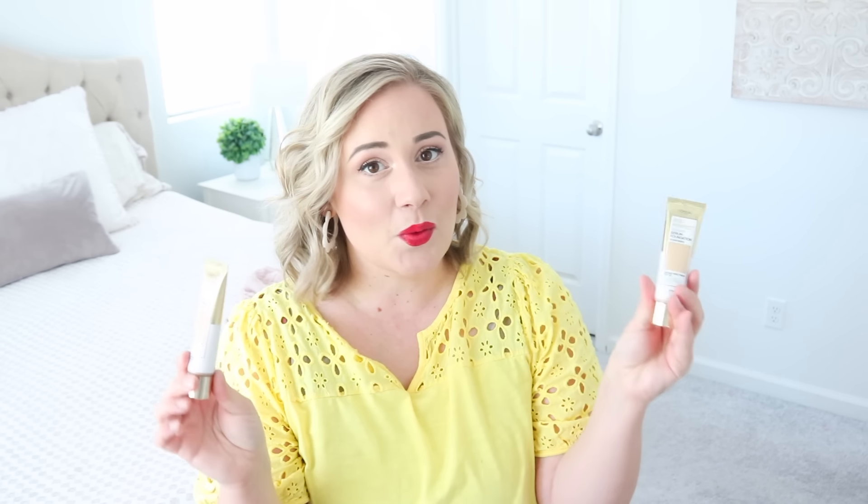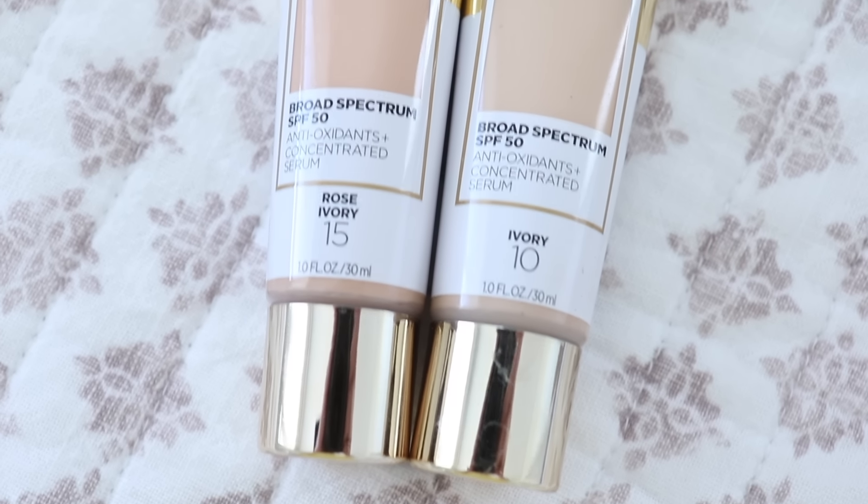This one is really tricky. These are new foundations that I just bought for the summer — highly recommended on the internet, everyone says they're great, and they have a high SPF. I thought I was going to love them, but they broke my skin out so bad. I sadly bought two so I could mix colors. Huge waste of money. I don't have to feel guilty because I wasn't trying to waste money — that's something you can tell yourself. The lesson is keep the receipt if you're not sure. Next time I try something new, I'm keeping the receipt. I think because they're used they have to be thrown away, but let me know if I can donate these to a women's shelter. Do they take used foundations? Please let me know in a comment.